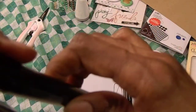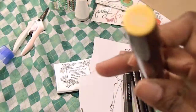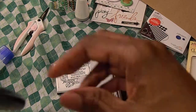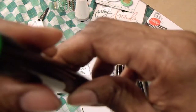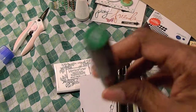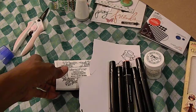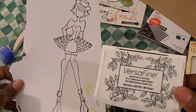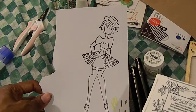I also used the golden yellow, and the fern green. And I used the VersaFine to stamp her out. And that's how she came out looking.